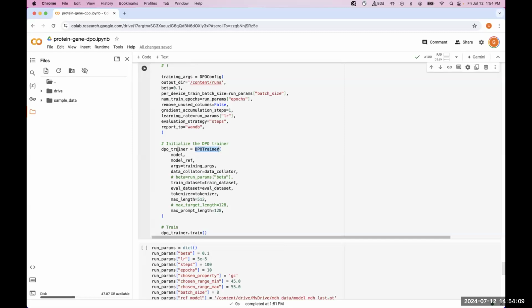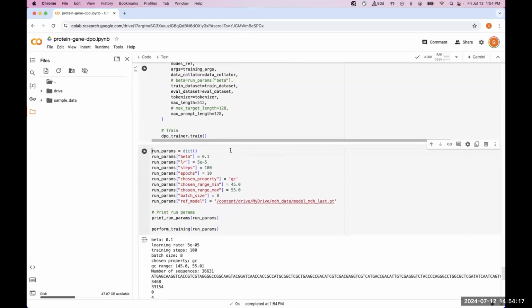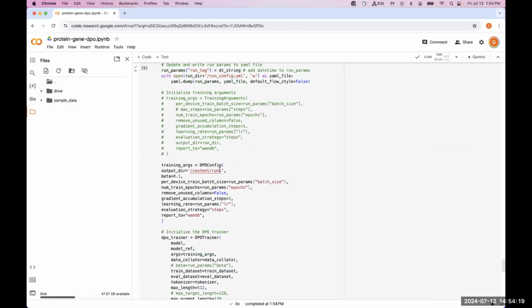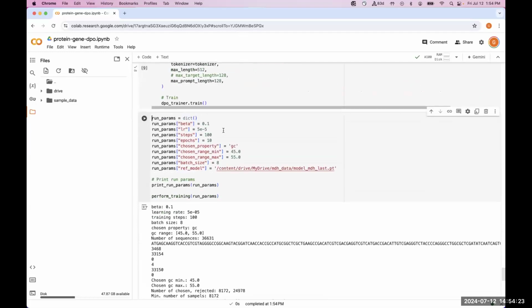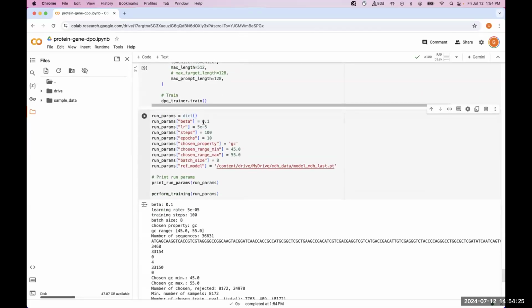Okay, so once you instantiate with all of that, then you start the training. So let's do that. This is all just encapsulated in this perform training function. For this particular example, beta is 0.1. I've set a learning rate of 5 times 10 to the minus 5, 10 epochs.